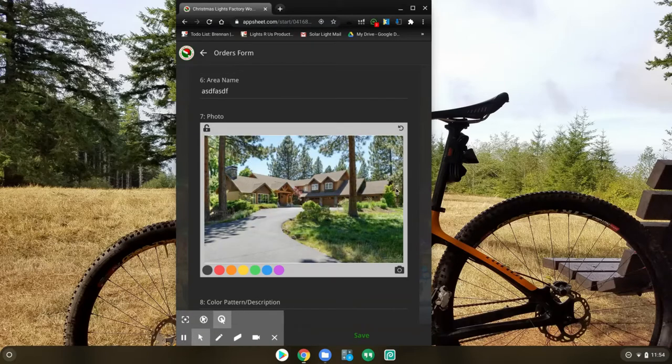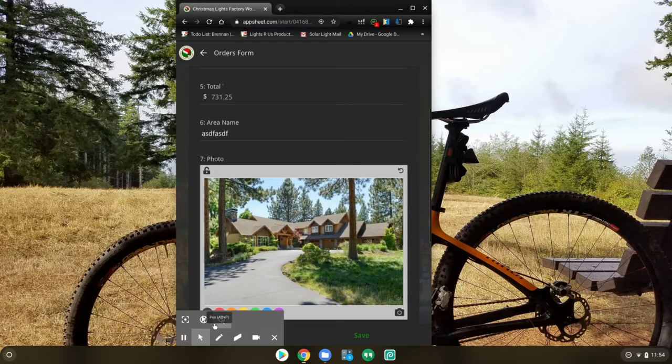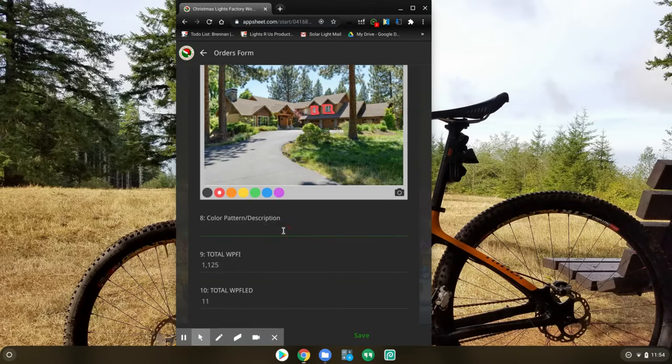In this case, the customer wants to wrap the windows, so we might call this C7s, and we might make sure we have the right measurements. We might take our little pen marker there by selecting the color and drawing what we're going to do. We'd give our color description, and then we would save this.